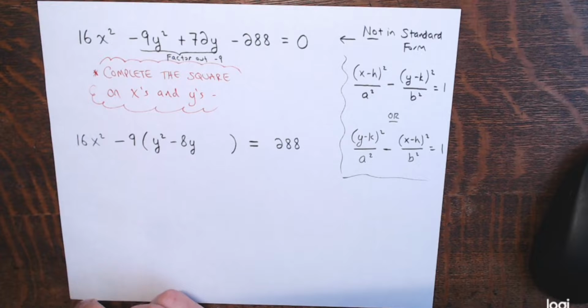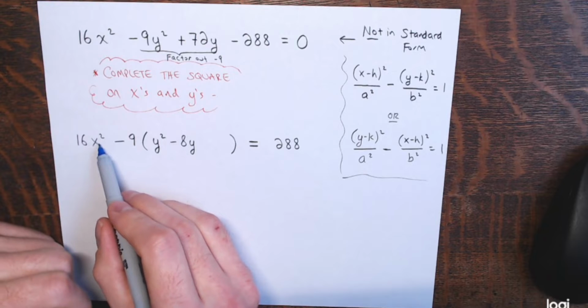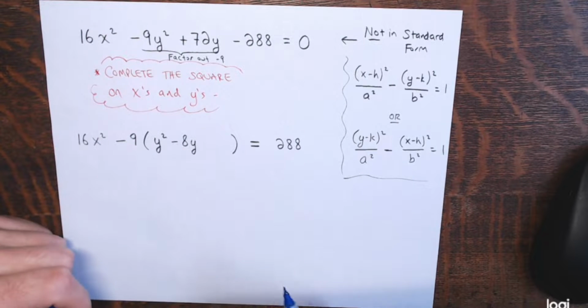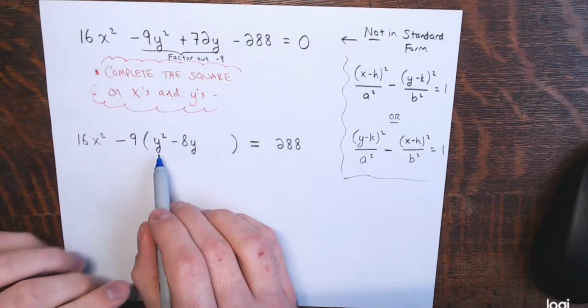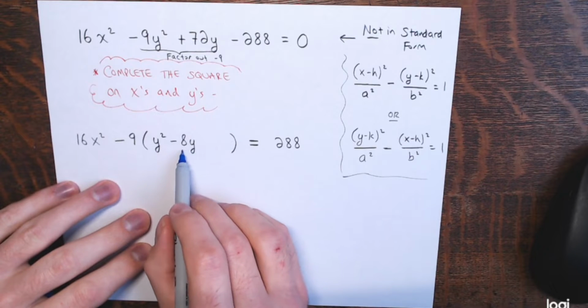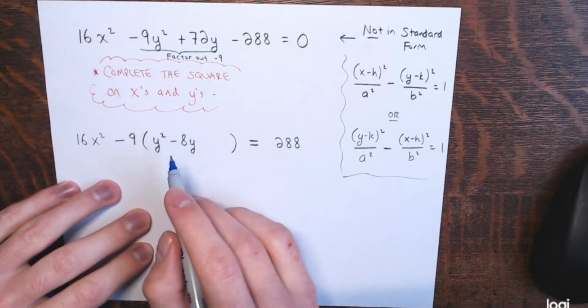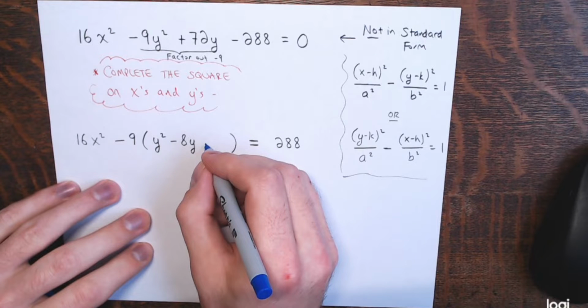All right, so now comes the completion of the square. Again, the x squared is already a square, so I don't need to do it for x's. There's no x to the first power term. But on the y terms, y squared minus 8y, remember how to complete the square. You take half the linear coefficient. Half of negative 8 is negative 4. Square that. That'd be positive 16.